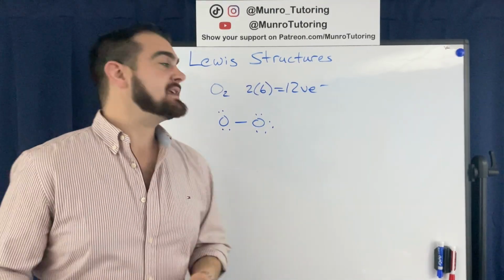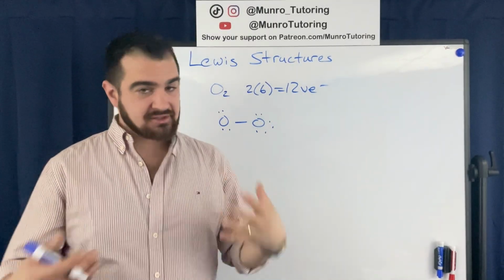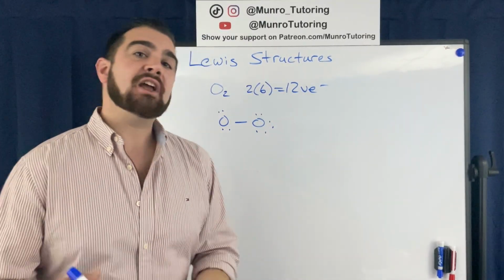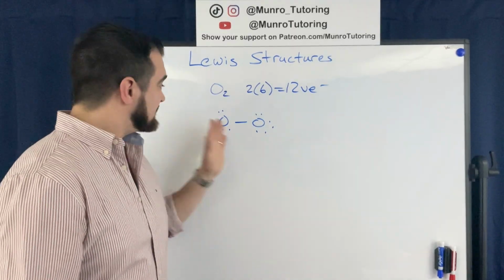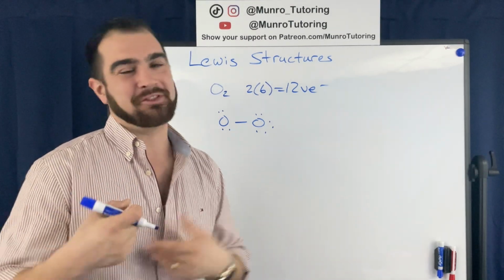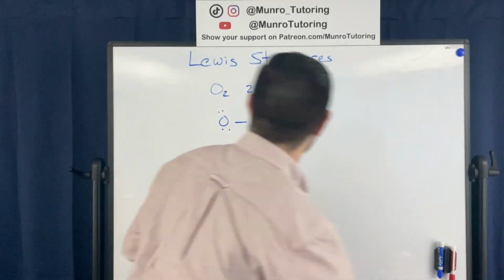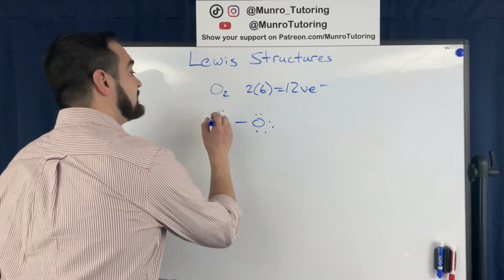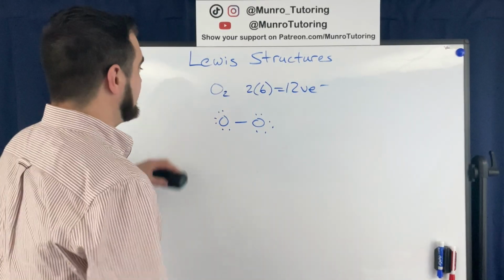And so how can we give them both 8 and yet not exceed the amount that we have available to us? Well, what if they just shared 2 more electrons? What if this oxygen allows this oxygen to share 2 of the electrons that it's hoarding to itself, the way that we drew it, right? So basically, we can't add any more. I can't just invent 2 more electrons because now it doesn't add up to the 12 here, right? Now we have 14 on the page.